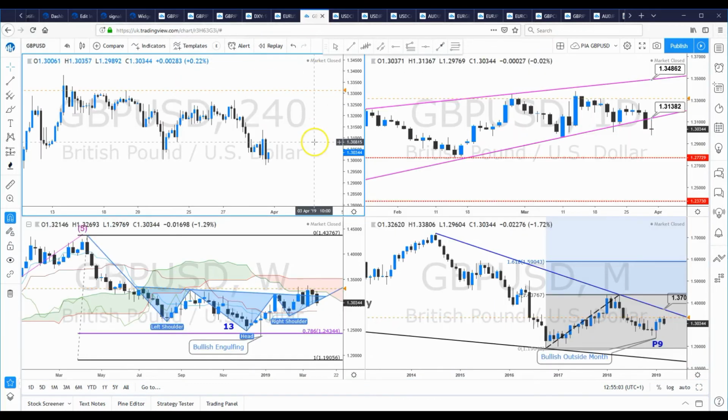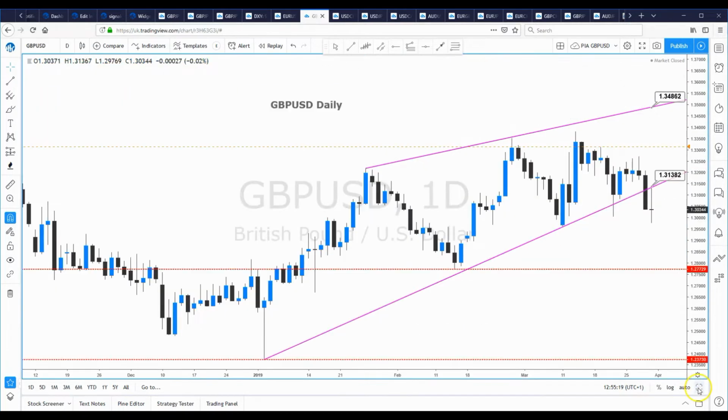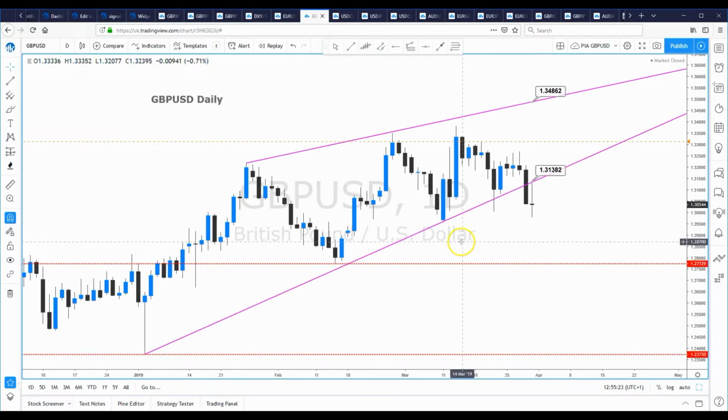So cable is not so much a dollar bar. So obviously got a hell of a lot going on in the UK at the moment. We were quite lucky on Friday to get an intraday short trade just off the top of this wedge formation. So basically the daily chart has broken a wedge formation to the downside. That would dictate that we move down to at least this level, 127.75.